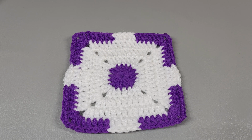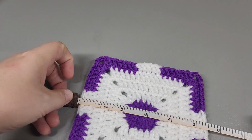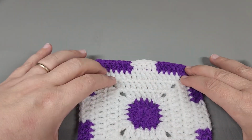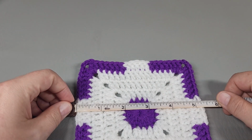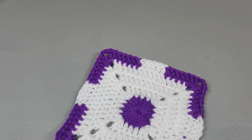I don't want to have just one random block, right? So I was like, forget it, I'll just use white again, and I hate using white for my tutorials because the white gets blown out in the video, and I don't like that. But this block measures about 5 1/4 by 5 1/2. So by the time I get it sewn together and get it blocked, I can get it right at 5 1/2 by 5 1/2. Close enough. Okay.